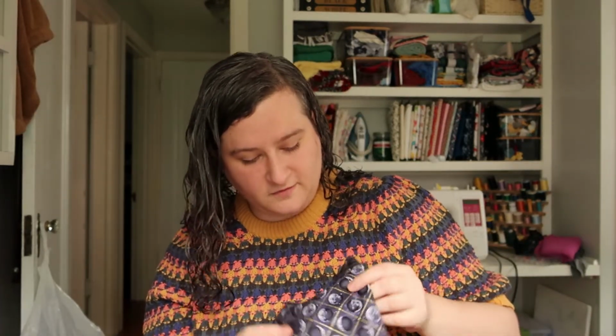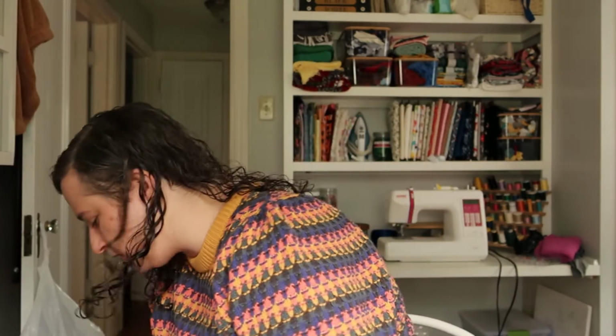I don't usually get fabric with reflective in it. I don't really like that, at least for myself. But since this is a pride flag that I'm making and selling, I don't know why this chair is creaking. It's never done this before. Maybe it's the floor. I don't usually sit in this spot. I don't know whether it's the chair or the floor. I'm going to try and stop moving.